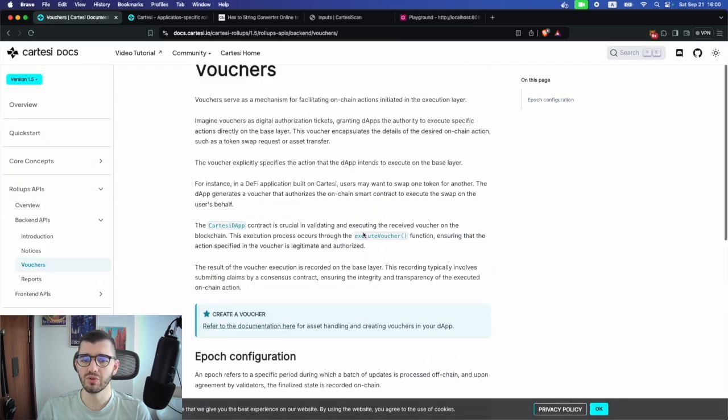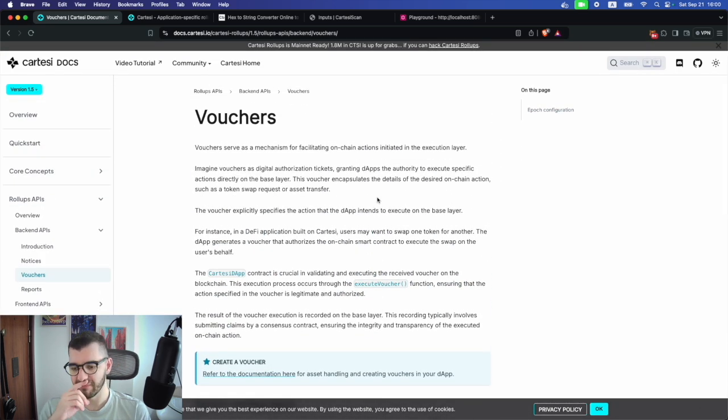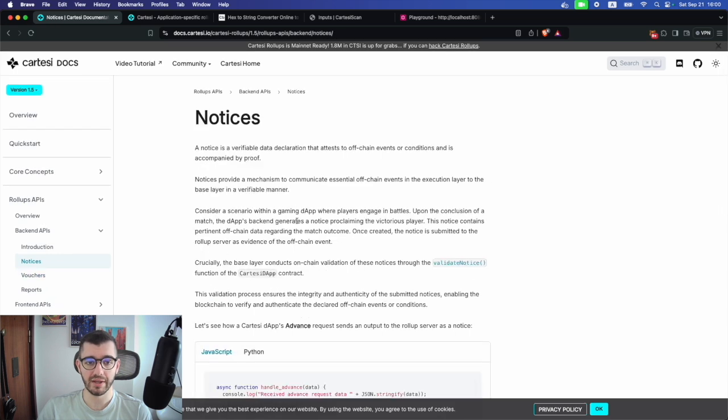This means if I want to mint an NFT, I can have a smart contract with a mint NFT function and call this function through a voucher. And then a user can execute this voucher to actually execute the mint function inside that dApp. For vouchers, we're probably gonna need a bigger lesson focused only on that, but let's try to create a report just like we created a notice.